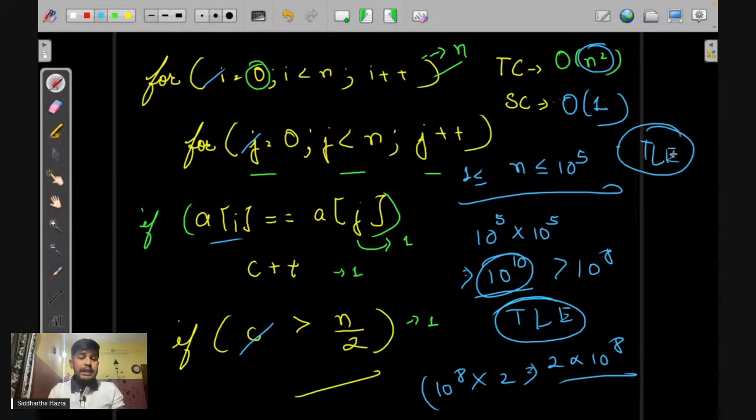Okay, just tell me if this is clear or not. This brute force solution, how I am coming to the conclusion about the time complexity, and why it won't pass, are all these questions clear to you or not? Just quickly tell me, then we would move forward with the next solution of this question.